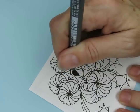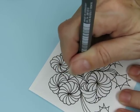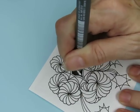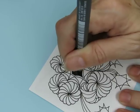And I switched over to my little bit thicker marker just to make it easier to color in. You don't have to if you don't have one. You can color in with your thin one.